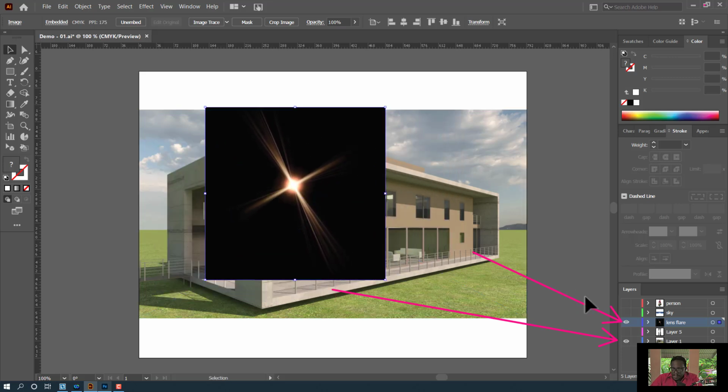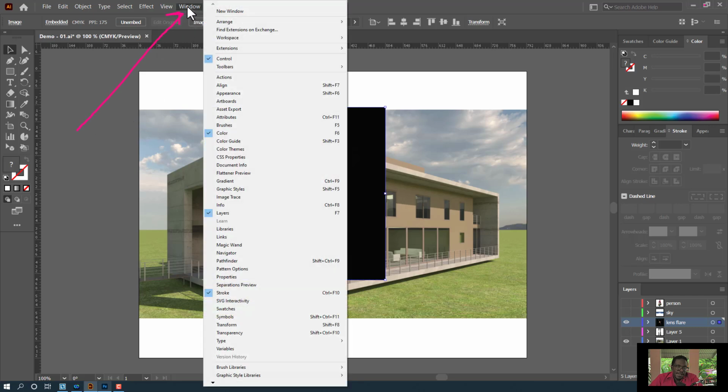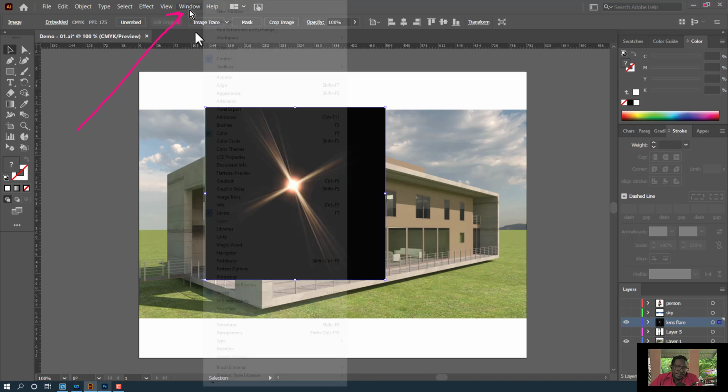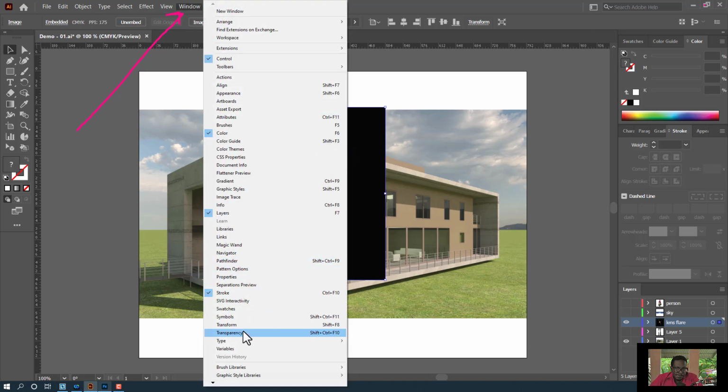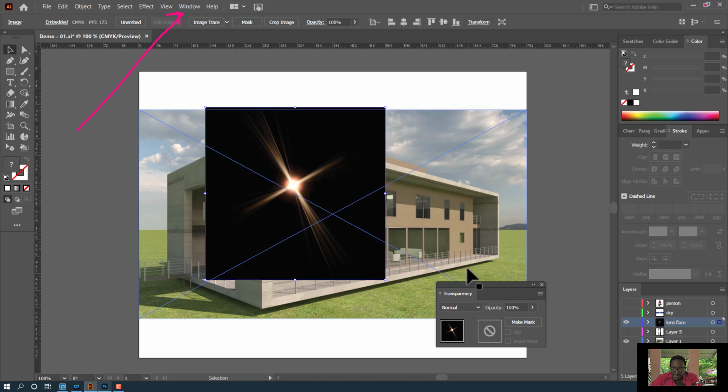Now to set transparency in Illustrator, that is done using the opacity panel, right? So if I head up to window, where I can access my panels, you will see where I have my transparency panel here, and this is what it looks like.